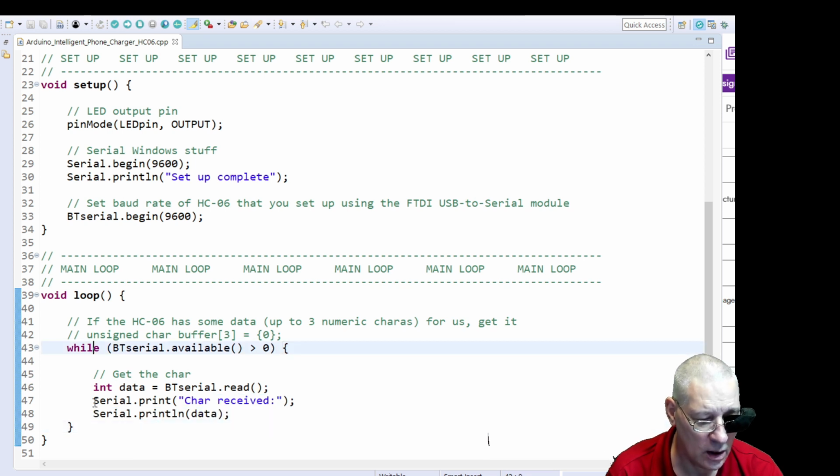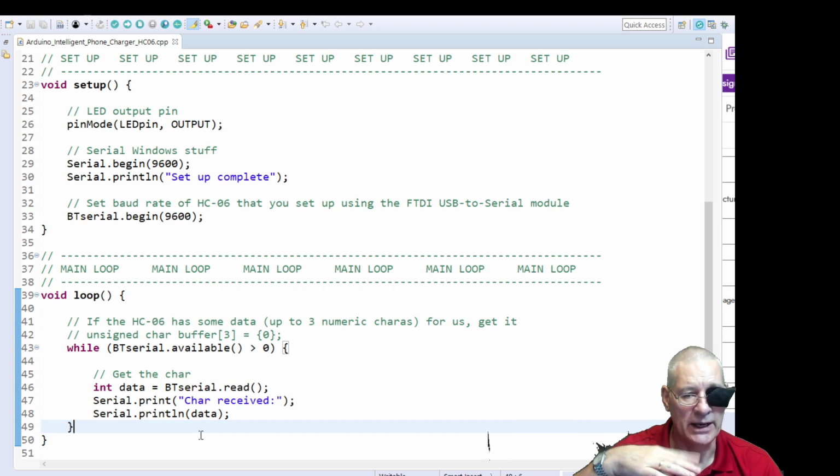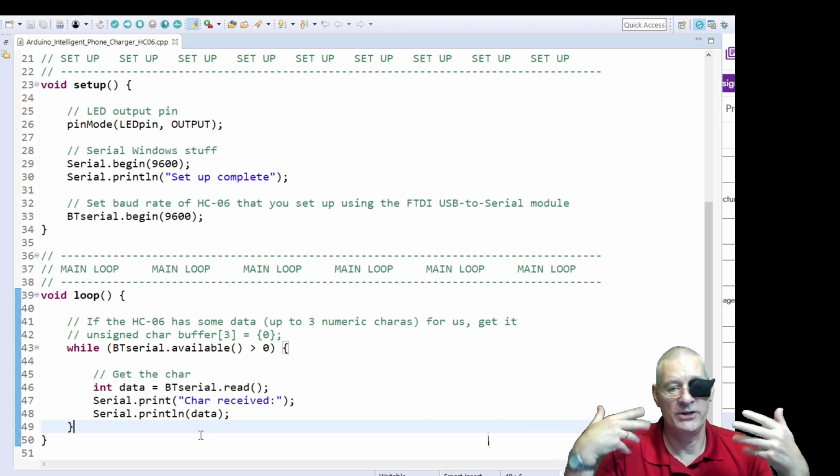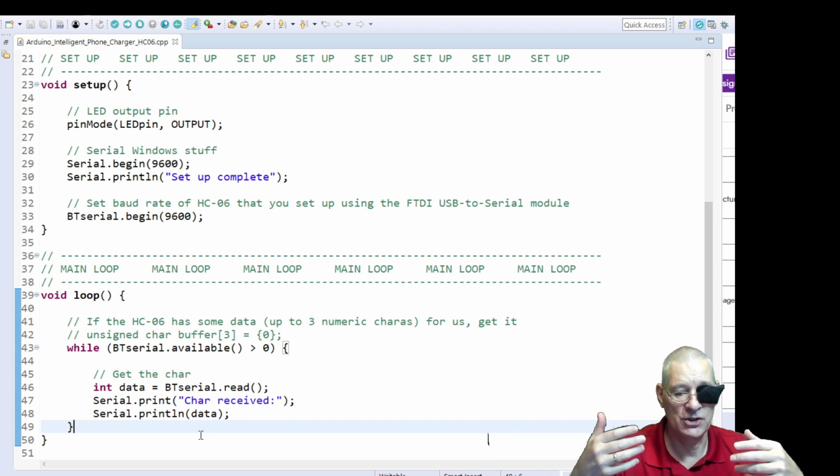Now I've got a while, because I'm expecting, as things go on, to receive many more bytes, because it's not just the battery level I need, it's the level at which we need to start charging, the level we need to stop charging, the battery level itself, that's 3 items, and well, that's probably about it actually. I don't think there's anything else we need to transmit to the Arduino. So the Arduino does all the logic. The phone just goes, you're either charging me or you're not, I don't know, I'm just giving you information and you switch on the charger or not.